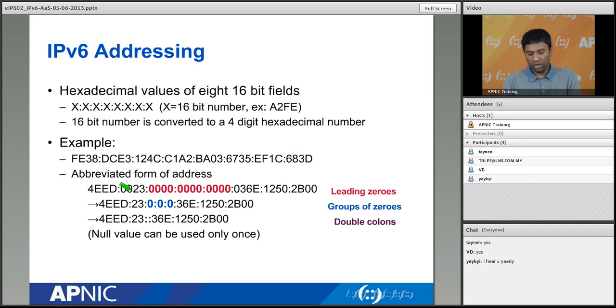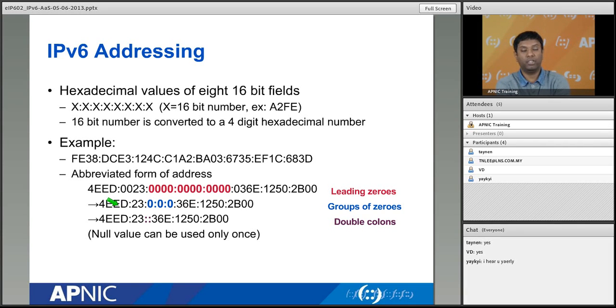So for example, in block 2, we have 0023. Those are the 2 leading zeros. When we abbreviate those leading 2 zeros, we can write it this way: 23, just 2 3. Then where are those 2 zeros gone? It's just abbreviated in the representation. But when it goes to the computer, your computer knows that on that block there are 2 zeros missing, and it can retrieve them from the beginning of the block. That's what we call leading zeros. This is abbreviation rule number 1.